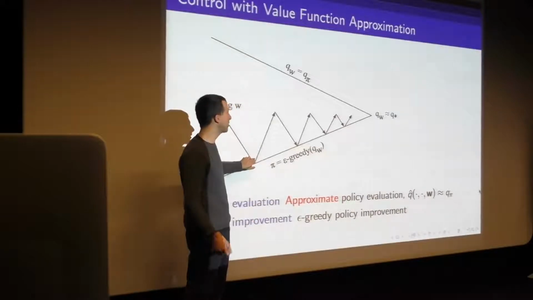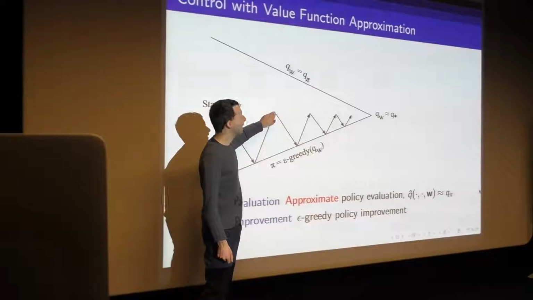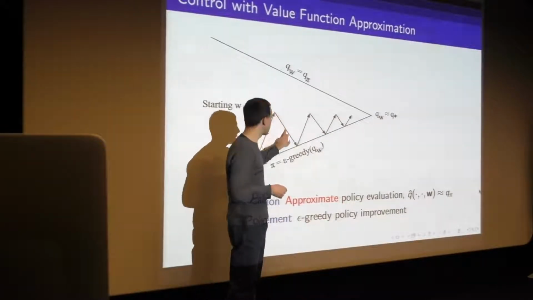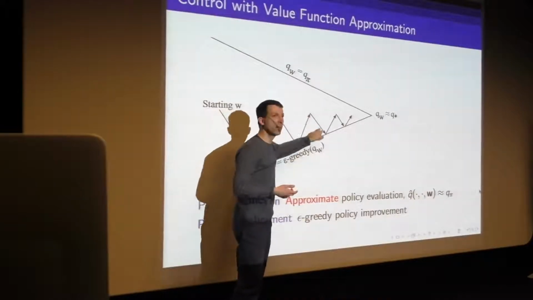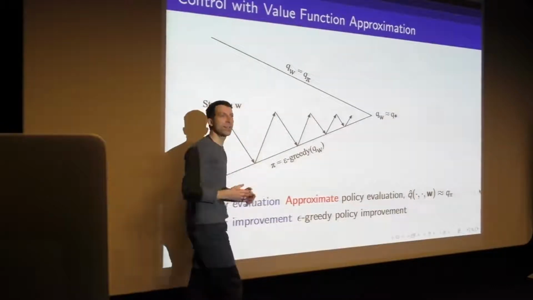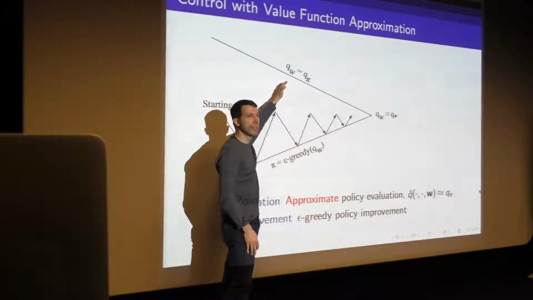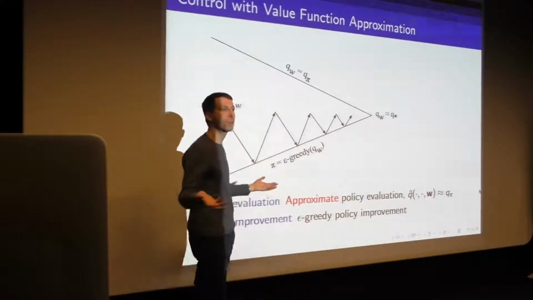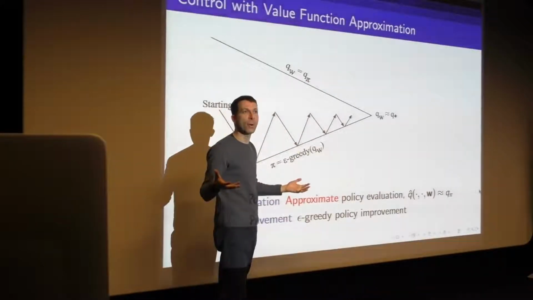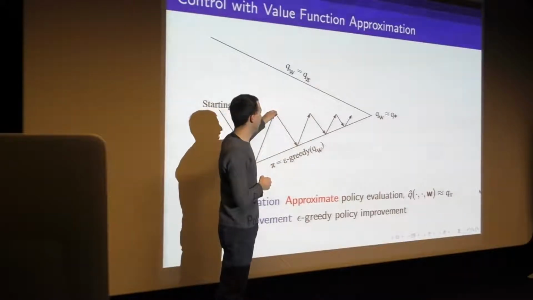And now we want to evaluate that new policy, so we run some more data, we update the parameters of our neural network. That gives us a new value function. And now that new value function, we can act greedy with respect to that, and so forth. And again, just like in the last lecture, we're not going to go all the way to the top here. We're not going to waste millions of samples of experience trying to exactly fit our function approximator. Indeed, we know that if we're using a function approximator, we're not going to precisely be able to achieve equality here ever anyway. So what we're going to do instead is take some steps towards it, and then immediately update our policy.